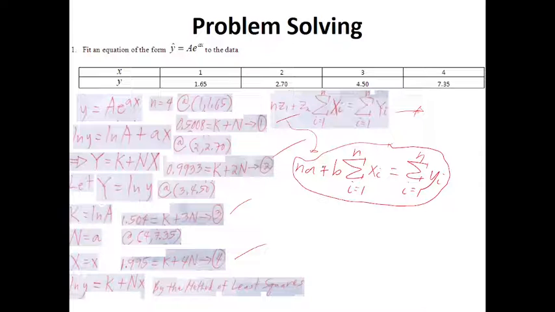Ang goal kasi natin, mahanap yung Z1 and Z2, representing parameter A and parameter B. So we proceed.